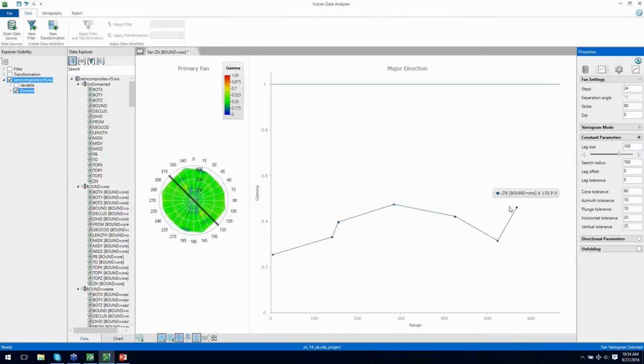And what's really nice about this is, say I want to make my lag tolerance half of my lag size, which is not uncommon. If I were to change my lag size, it automatically updates my lag tolerance to maintain that relationship of what I input on my own. And then aside from just being able to come in here and type specific lag sizes, you can use this bar here. It's just a simple slider bar to test a whole range of lag sizes and see where you're starting to get some good variograms coming up.